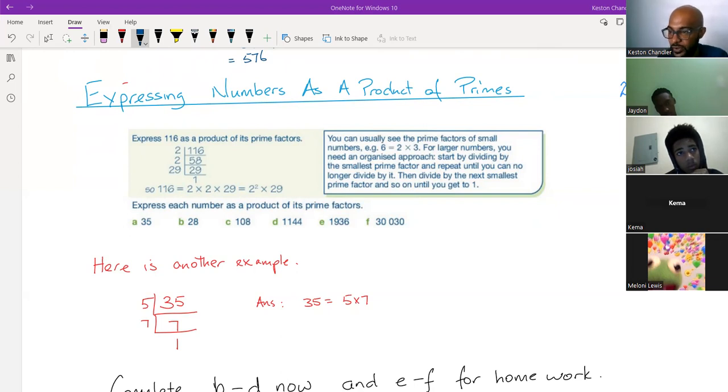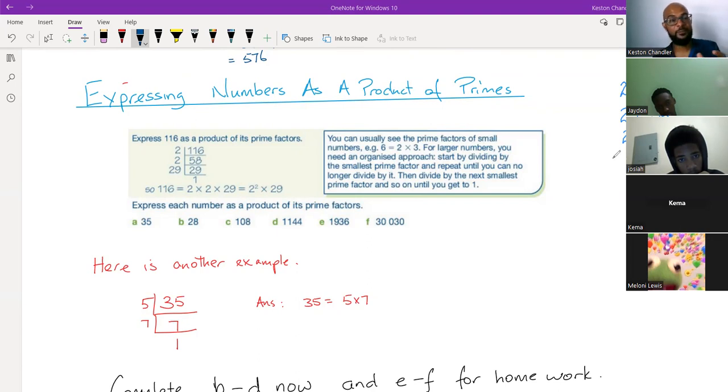So 2 into 72 should give me 36. This is an even number at the end. This is a little trick that I need you to know to help you work things faster. So I can divide by 2 again. This is going to give me 18. I can use 2 again because this is an even number. Now I can't use 2 anymore because we're at an odd number, 9. 2 can't go into 9. The next prime number that I can use is 3.